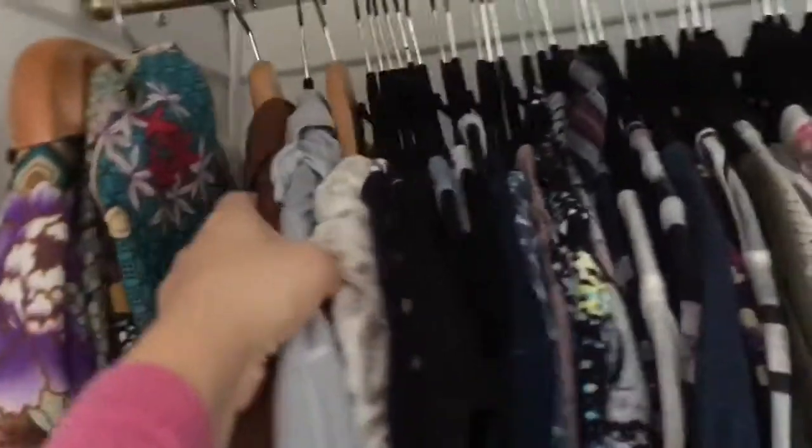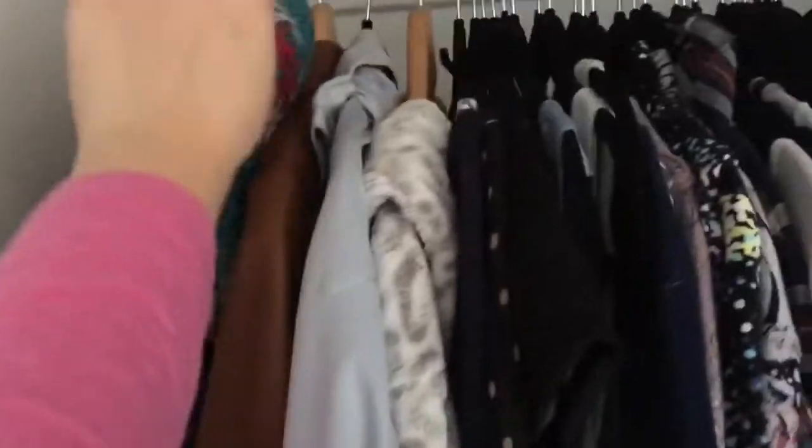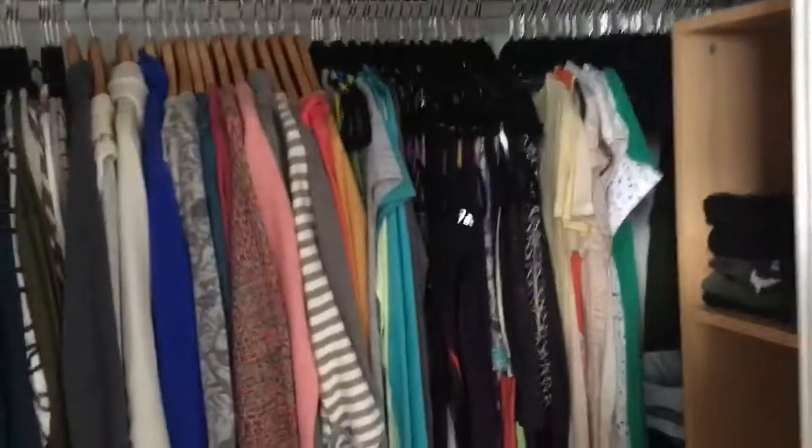I've got a couple of coats. This is just an exercise coat, and then this is like a spring coat. This is faux leather, if anybody's wondering. Most of my coats are in our downstairs closet, but I'll swap them out, like these coats will go downstairs and my winter coat will come upstairs when the weather changes over more. And then I've got the few scarves that I kept, including that one that I had gotten rid of and then decided I couldn't get rid of. So I'm really happy with that.